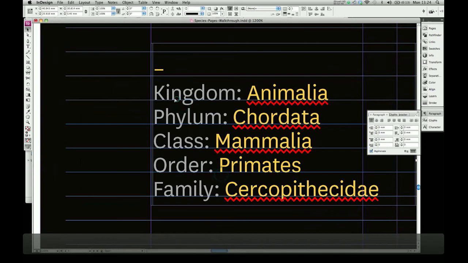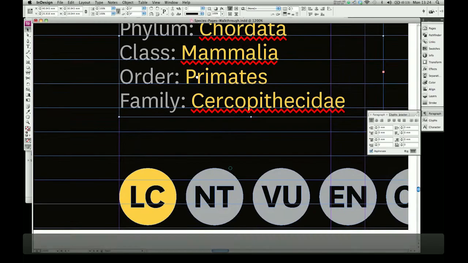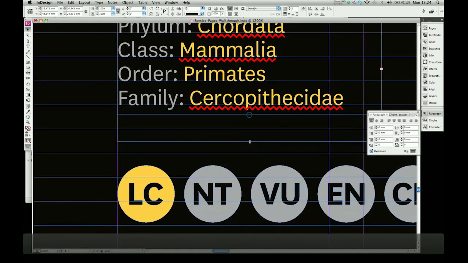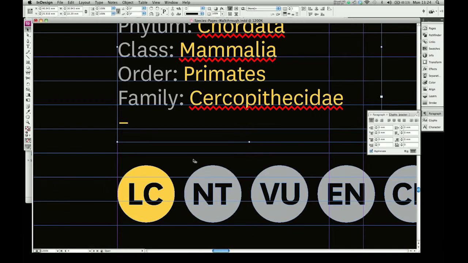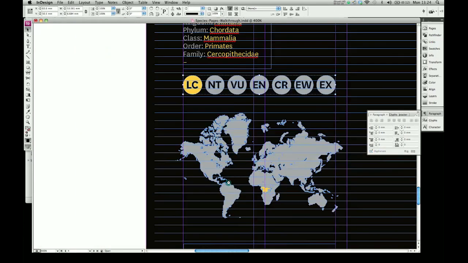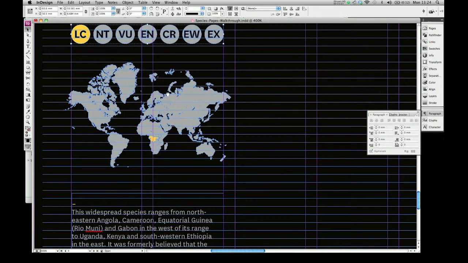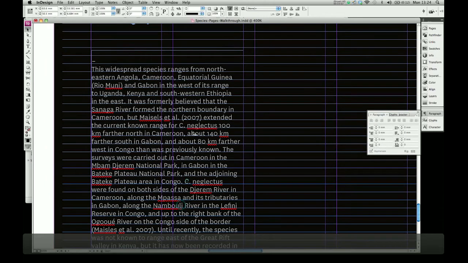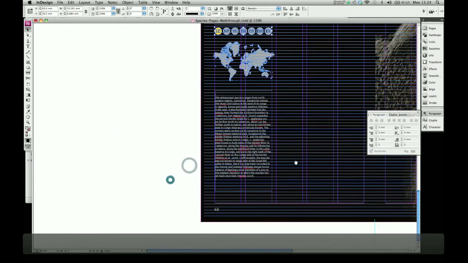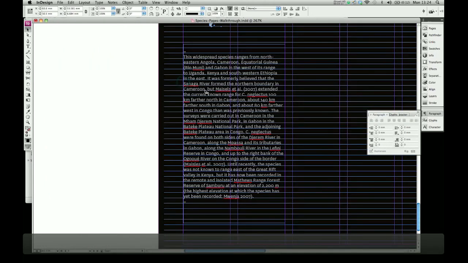So here we are, now working through all of these, knowing they're sitting on the correct 8-point baseline grid, and then looking at the diagram here, we can also start aligning that. And how this helps is that throughout the process you know that on each page everything's aligned perfectly, and it will all be relative to each other at the end of working it all up.